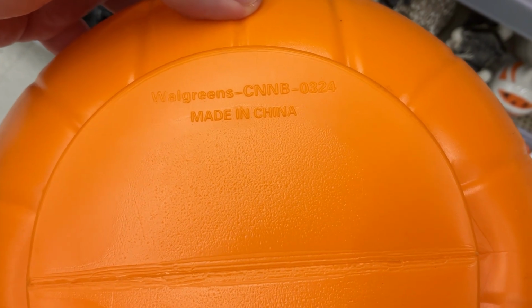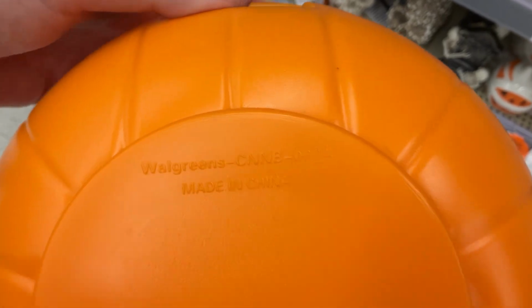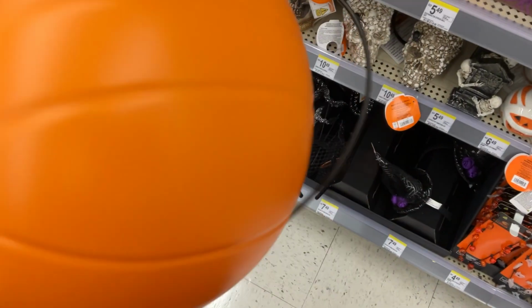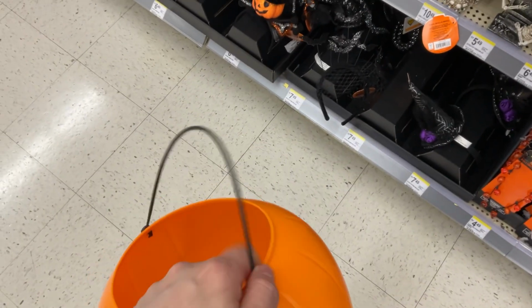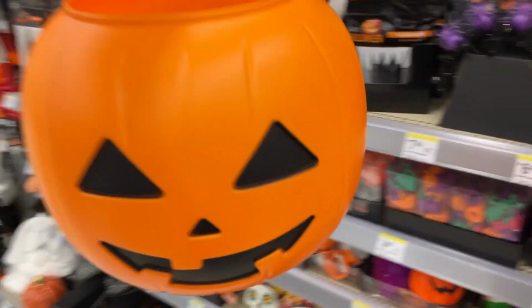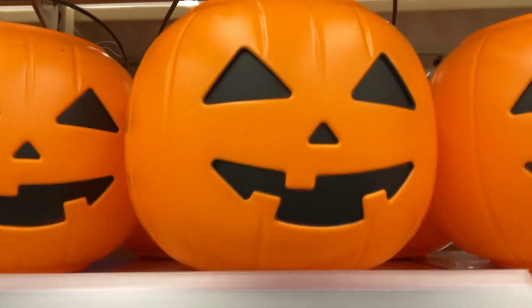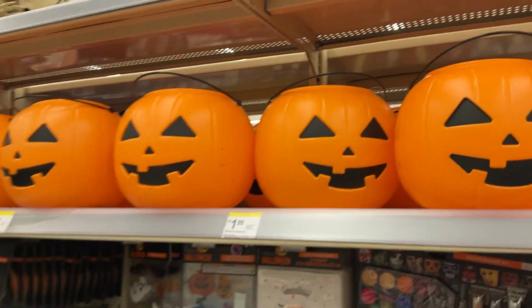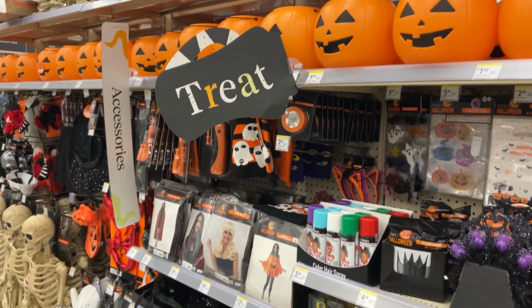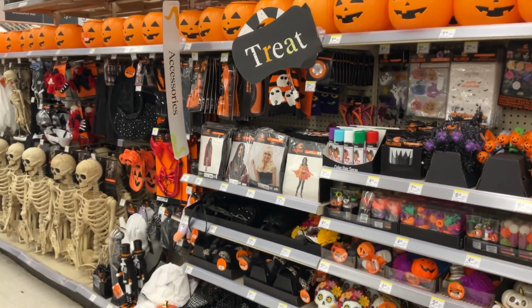My favorite one is from Walmart and it's made in Mexico. Blow mold. Awesome. Pumpkin pail shape for $1.98, like 1 cent cheaper than Walgreens. The Walgreens pumpkin pail has a different design than the Walmart pumpkin pail, so I got this one as well. I collect them. I really love them, and it's getting harder and harder to find the pumpkin shaped pails. Usually shops are selling just bucket shaped pumpkin pails. But I'm so happy that I found my pumpkin shaped pail this Halloween.